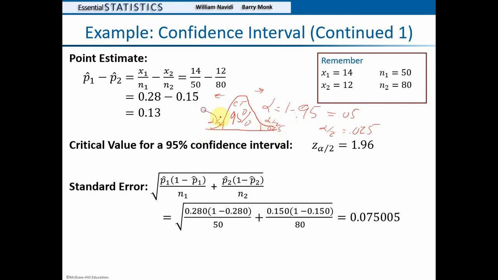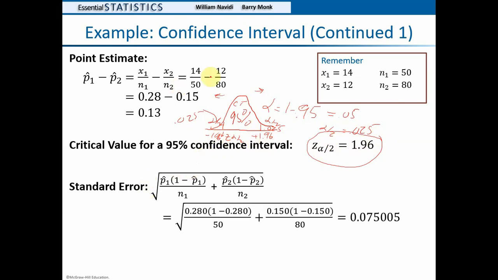So here, 0.025. I go to my table, I go to the calculator, inverse normal through Excel, and I'm going to find what's that Z, what is this critical value, what is this value with 0.025 probability to the left, and that's what I should get. For this one, it's going to be like minus 1.96. It's symmetric. Plus 1.96. If I go to this one, I just drop the negative. So both of these are the 1.96.